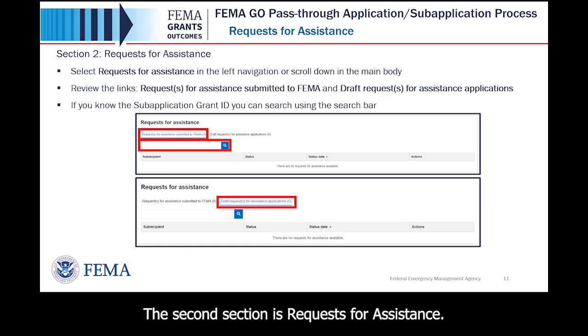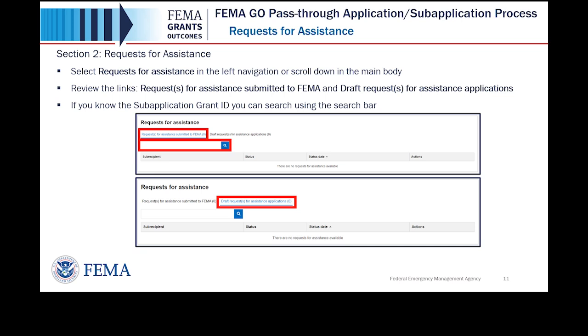The second section is Requests for Assistance. To begin, select Requests for Assistance in the left navigation or scroll down in the main body. Then review the available links, Requests for Assistance submitted to FEMA, and Draft Requests for Assistance applications.